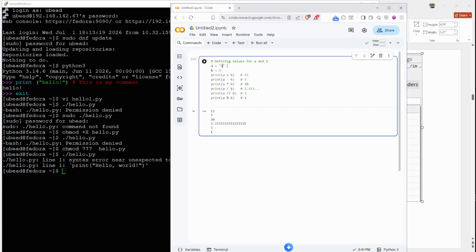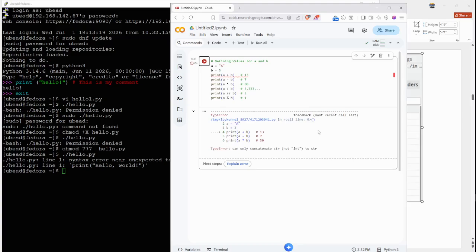So you cannot add like this. You see, I am getting an error: can only concatenate string, not integer, to string.